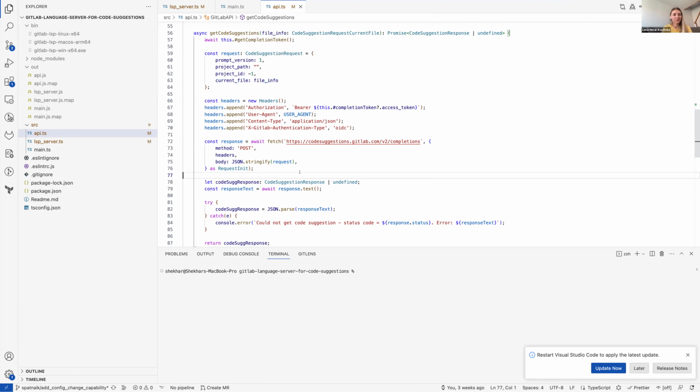Perfect. Thanks so much. I have one question. When we compare the Go implementation and this one, it has all this architecture with registering providers. Do we want to make it the same in the TypeScript version, or are we okay only having the code suggestions part, or should we make it extensible, the way you explained in the Go implementation?